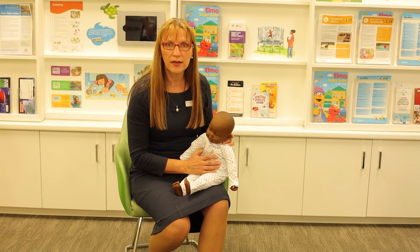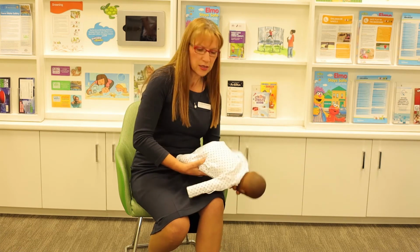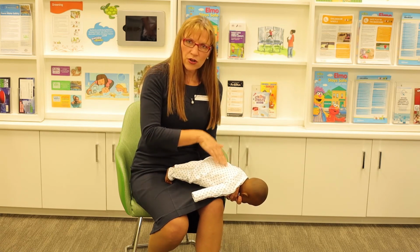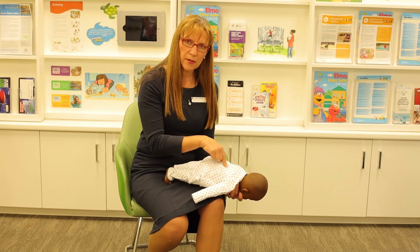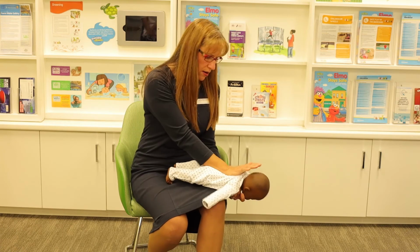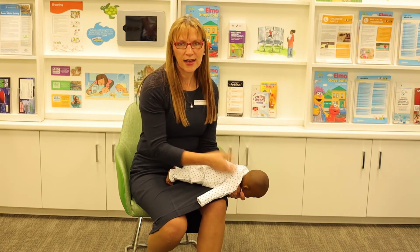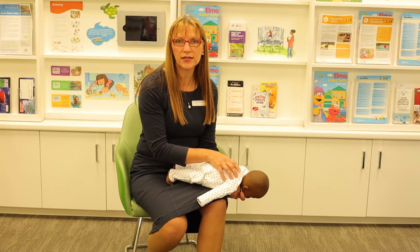that cough by putting them in a position where the head is below the shoulders, but the head and neck are still supported with your hand holding around the chin. You want to do up to 5 back blows using the heel of your hand on the back of the baby between the scapulae. Obviously you can stop if the object comes out, or if you hear that they're starting to inhale because they've managed to get it out to a point where they can clear it and spit it.